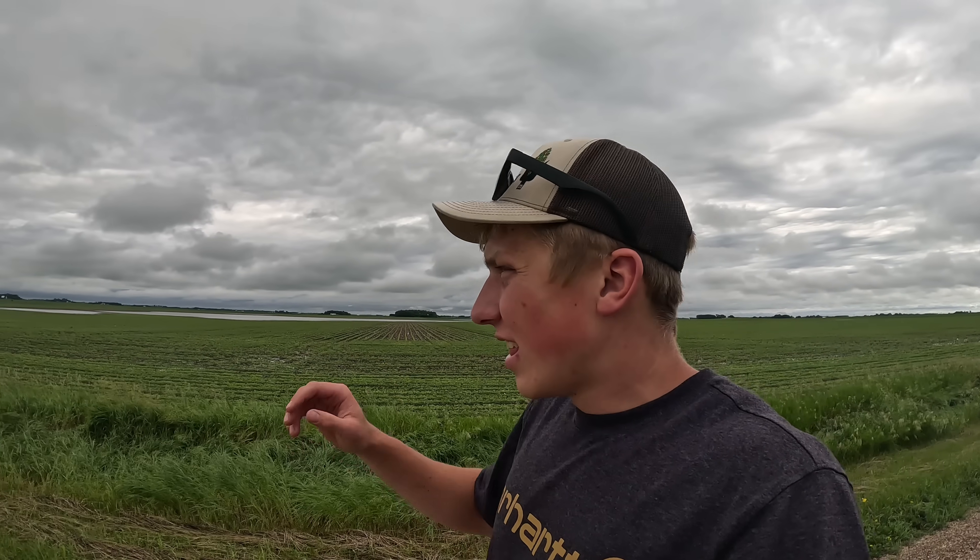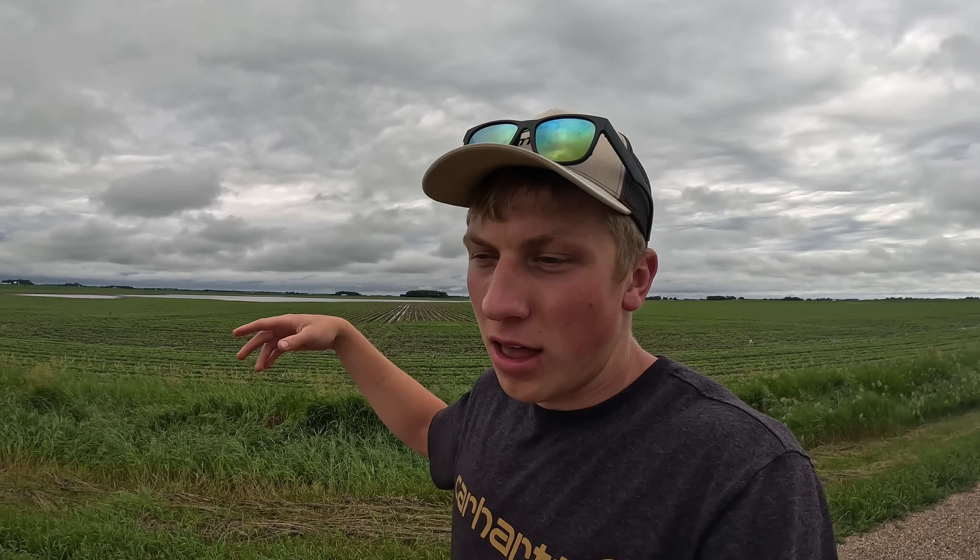Made it out to the field and it's about what I expected — a lot of standing water out here, and it's kind of gut-wrenching. About three weeks ago we had five inches of rain that drowned out a bunch of our soybean fields and corn, so we came out and replanted them all. Now here we are again with 13 inches of additional rain, and everything we replanted is back underwater. Today being June 22nd, it's starting to get late to put in corn and there's really no way to get it in.